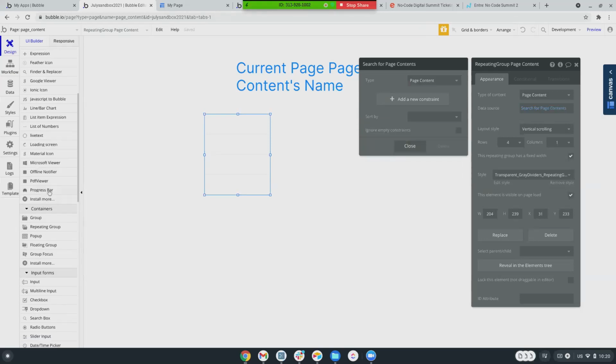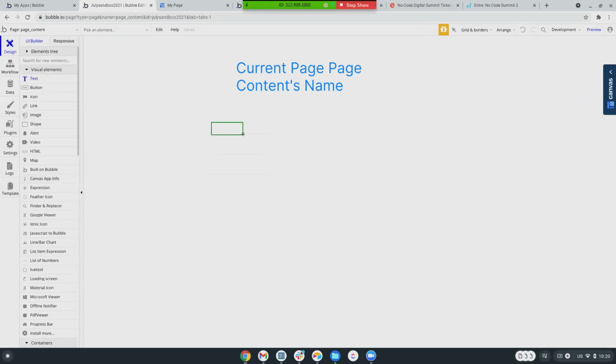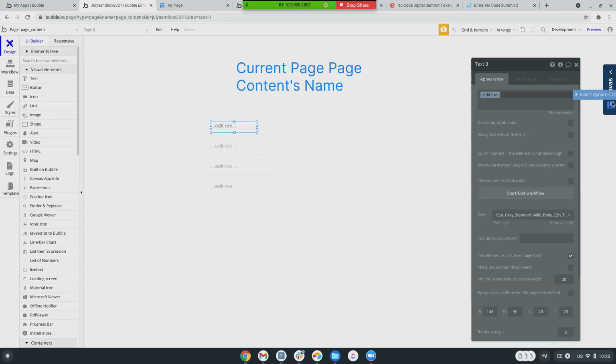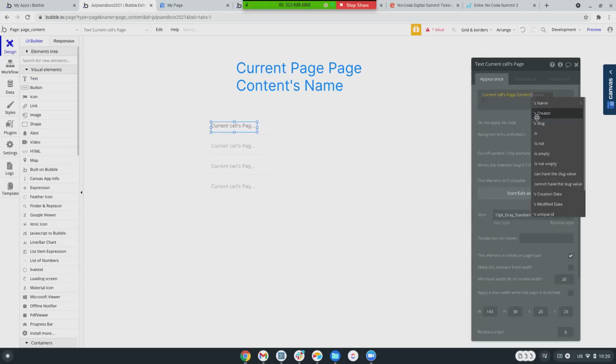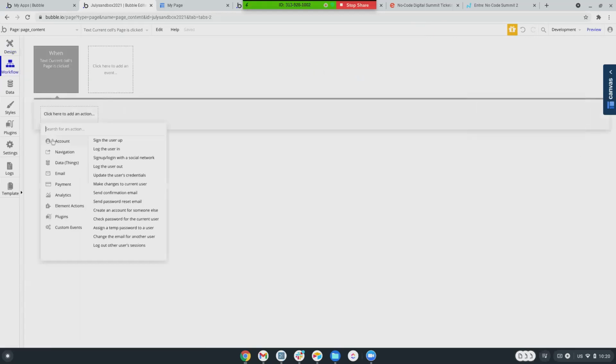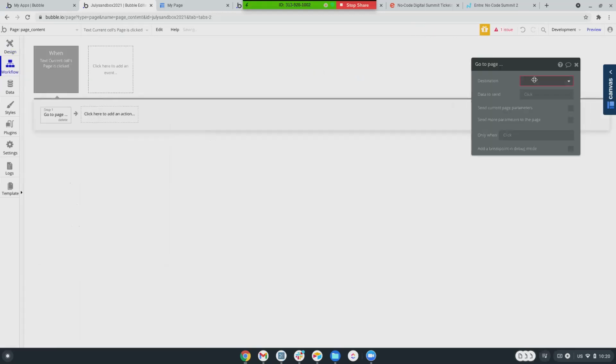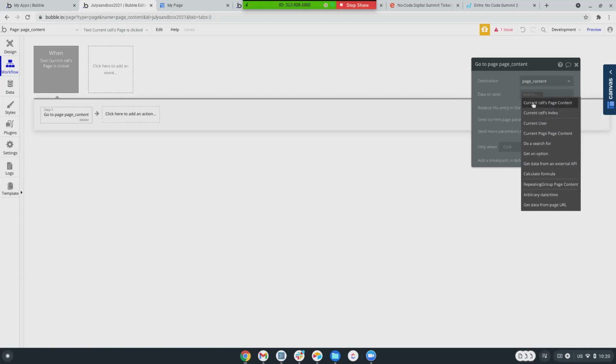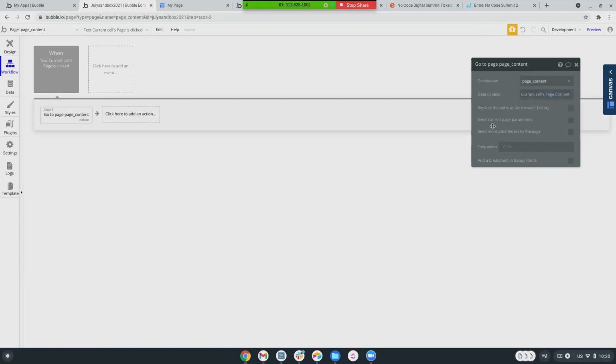And then we'll have text here, and this will be current cell's page content name. And we'll start the workflow. We'll navigate to the same page, which is page content, and we'll send current cell's page content, right?